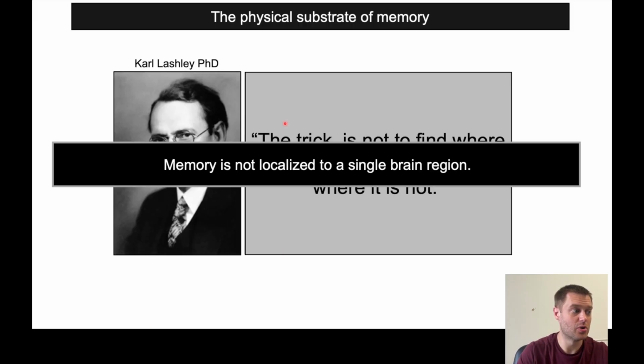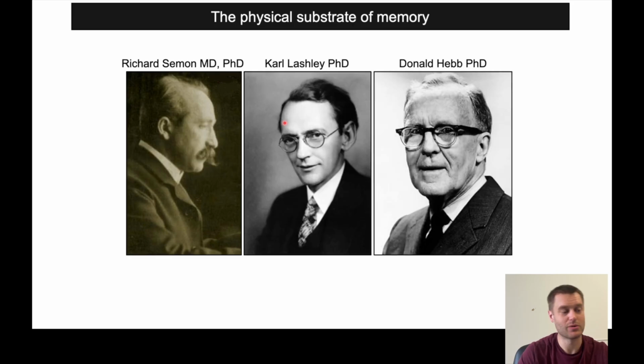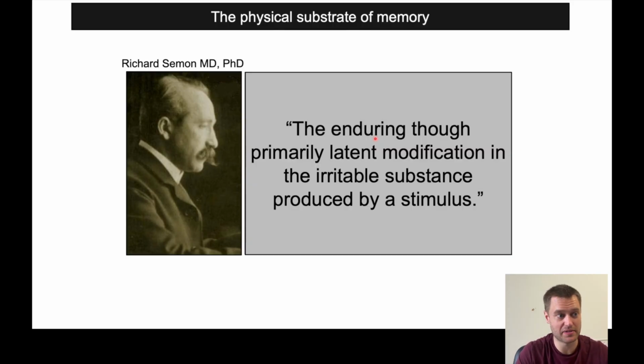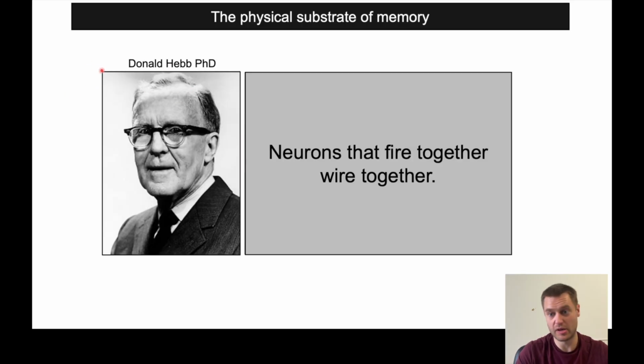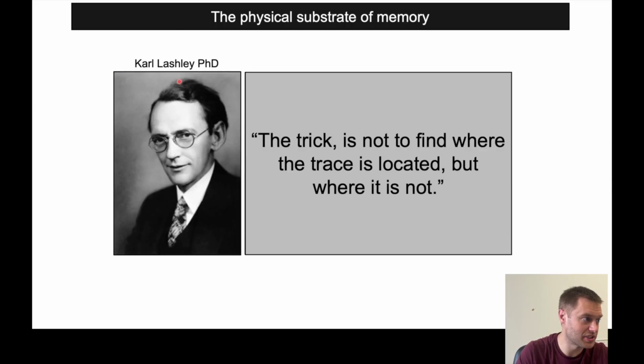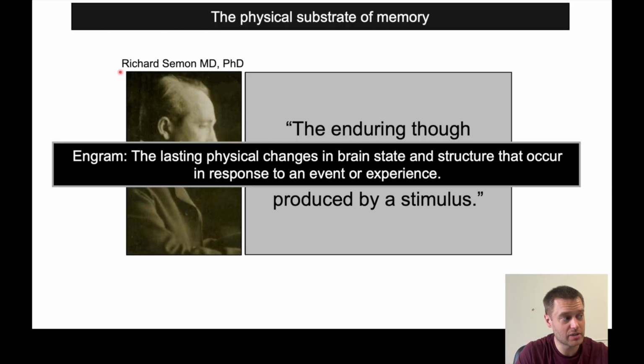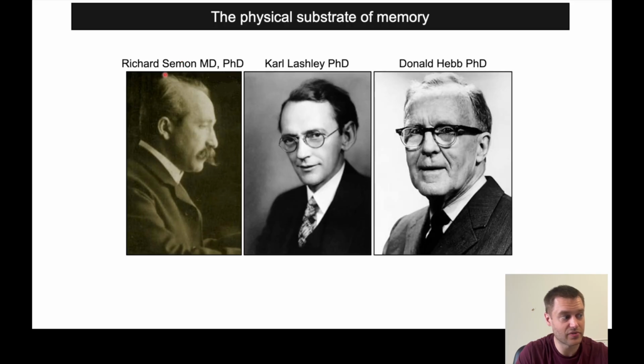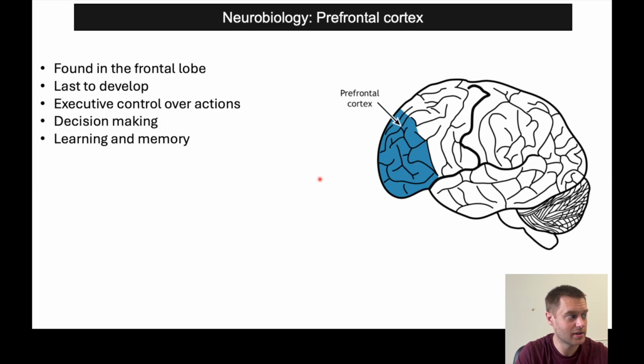You'll need to know, I may ask you about Donald Hebb, Karl Lashley, and Richard Semon. I'll look at the study guide so I can determine. It depends on how many questions I get out of this because there's a lot of content here. I'll definitely ask about Donald Hebb. You won't need to know about Lashley and Semon, although you should learn about Richard Semon because he was a very good scientist, very ahead of his time, and had a very tragic end.